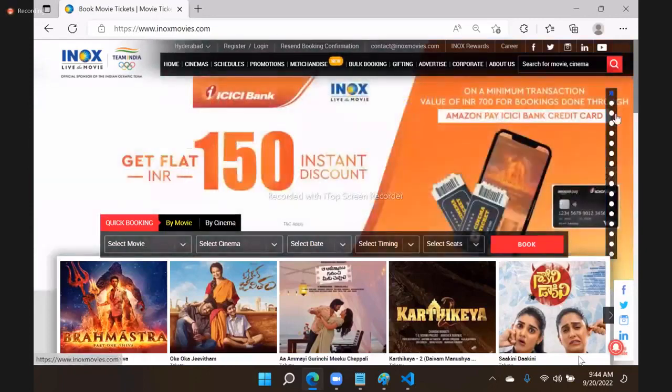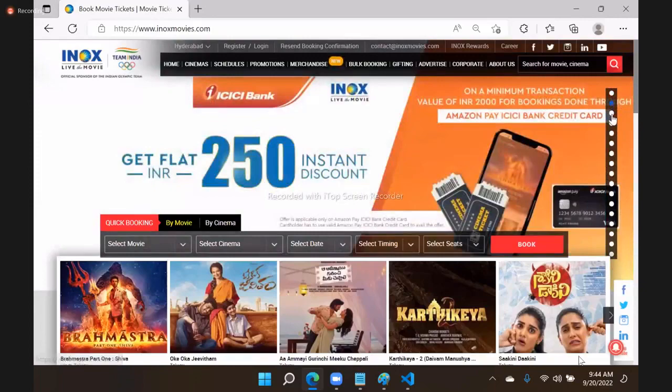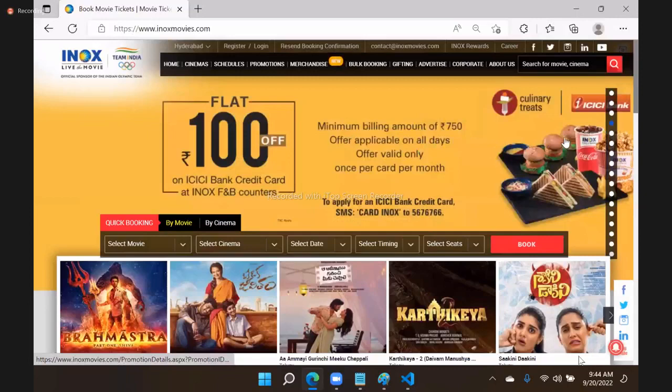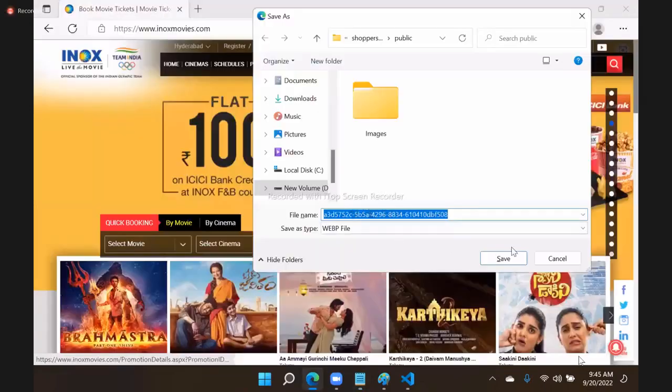Let's create it here. Suppose some Inox movies banner. Let's save the image. We will try to create this one, with a little bootstrap required. It is a WebP file.